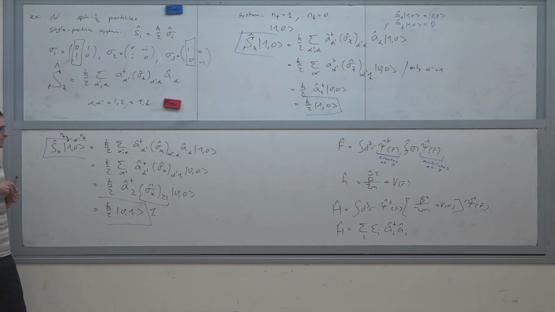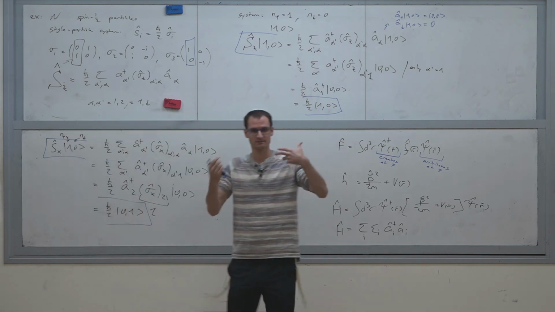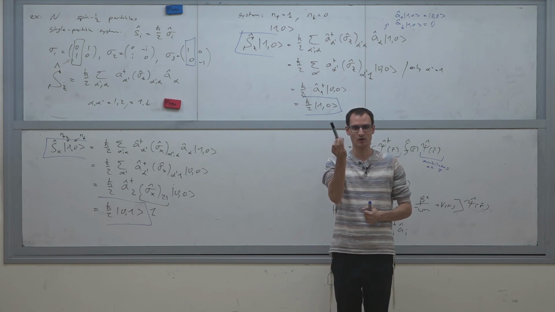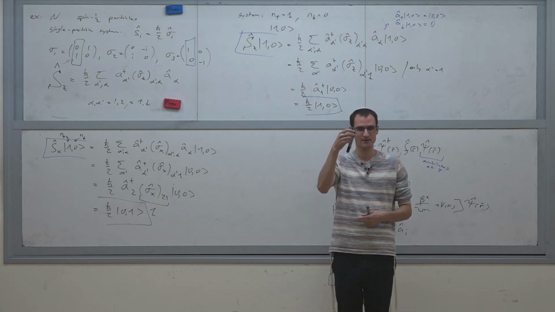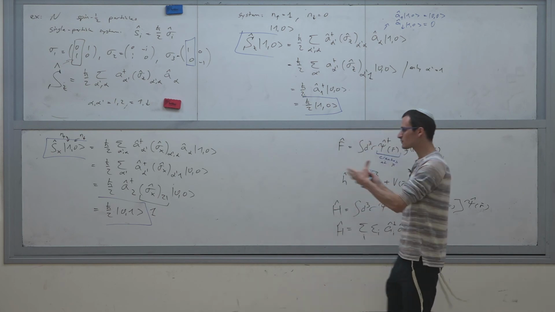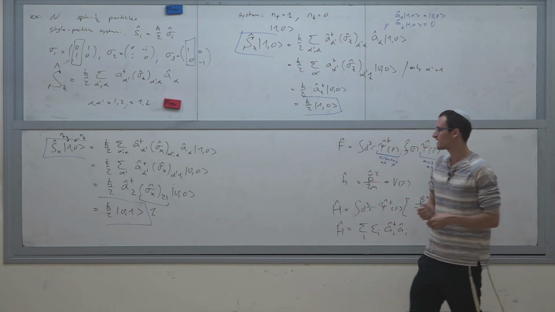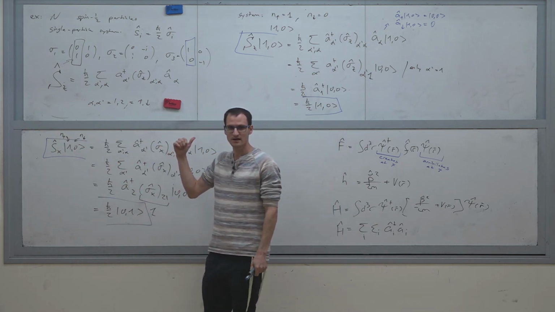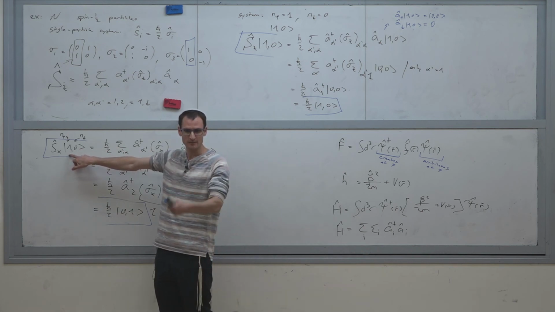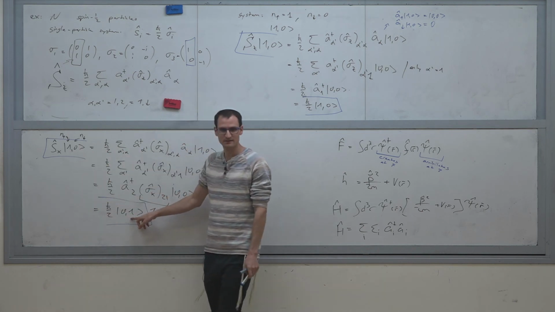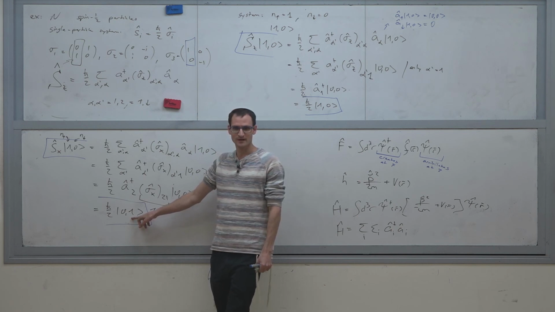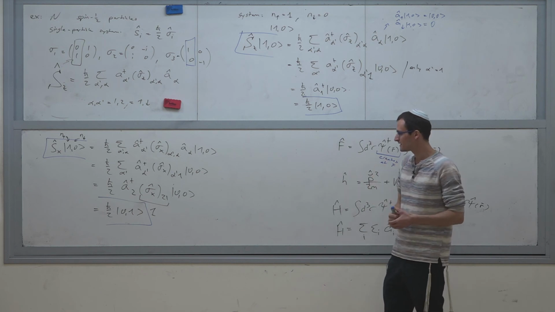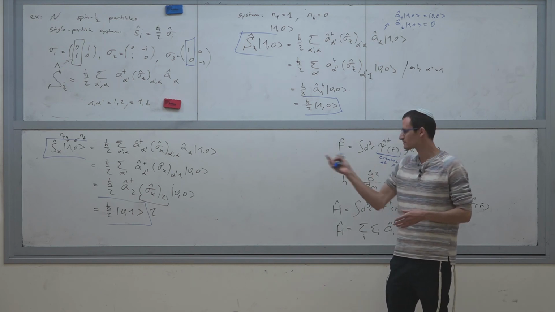Okay? So in first quantization, you thought of a spin flip of the same particle. It started like this and somehow became this. And you don't really care about what happened in the middle, but it's the same particle. In second quantization, the language is totally different. What we're saying is we started with 1 particle in this state and 0 particles in the other state. We have annihilated the up state particle and created a down state particle. It physically means the same thing, right? But the way we think about these systems is different. And that's what I'm trying to illustrate.